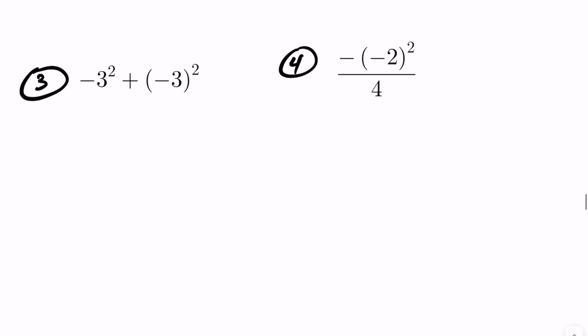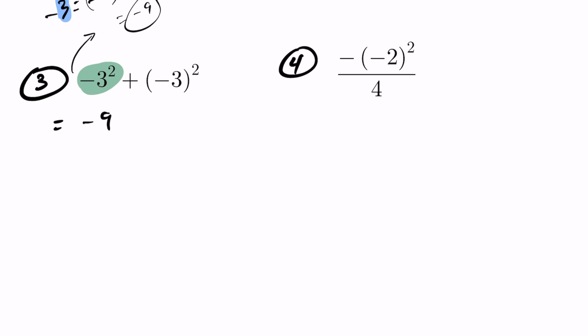All right, take a look at number 3. Same idea, we look at brackets, there's nothing to do. I go to exponents. Now watch out here, this is equal to negative 9, and the reason for that is negative 3 squared is equivalent to negative 1 times 3 times 3, which gives us our negative 9. Again, the exponent is viewing my base as a 3, not a base of a negative 3.